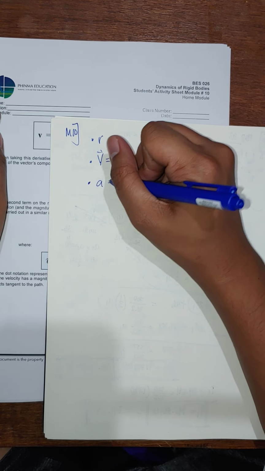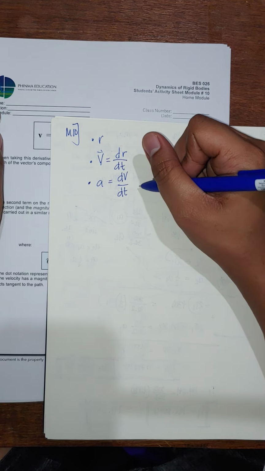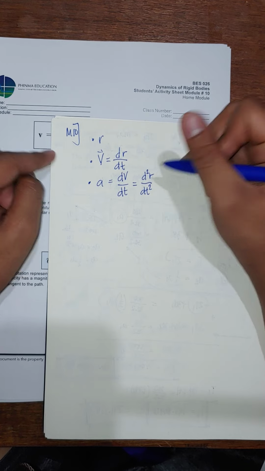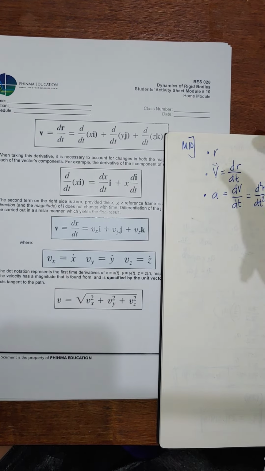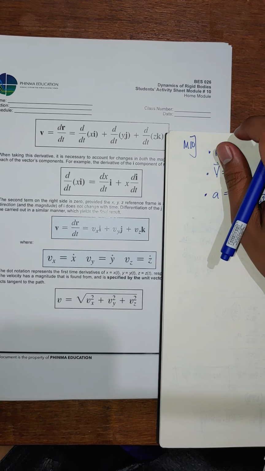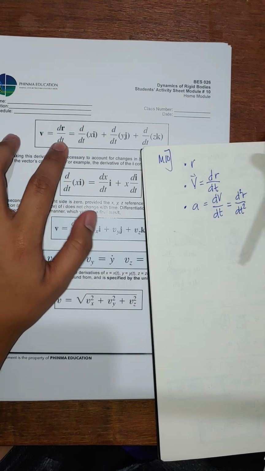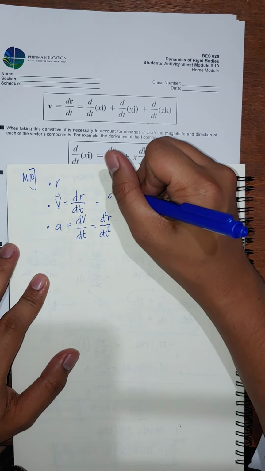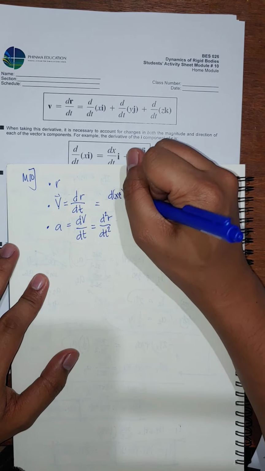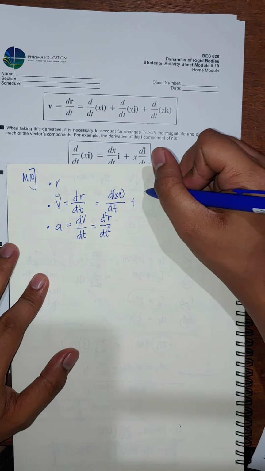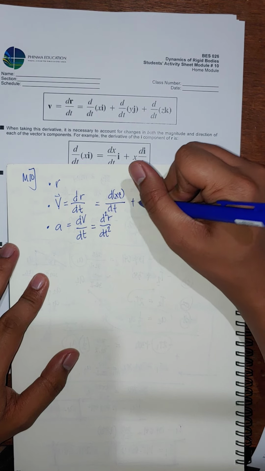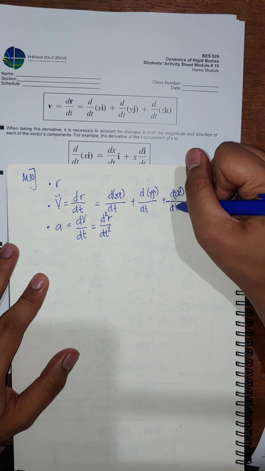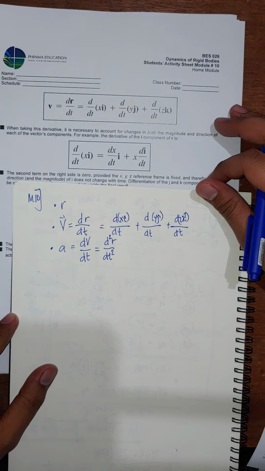And then acceleration is just equal to dv over dt, ana lang, or the second derivative of r with respect to time. So here, since this is a vector and giderive na to si r, that's why we have three components also of derivation. Naapod si x, we have dx i hat over dt plus dy j hat over dt plus dz k hat over dt. It's just the same.